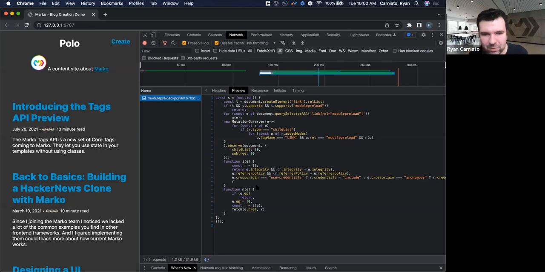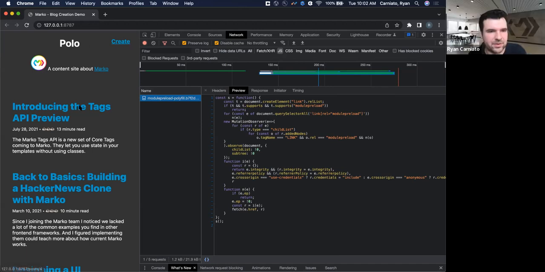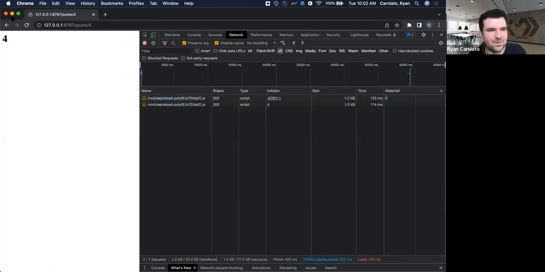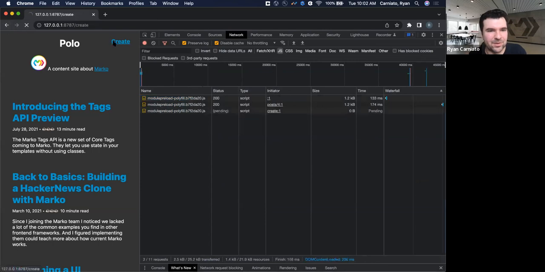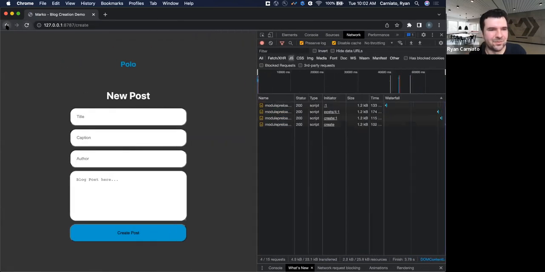This wasn't here before, but essentially none of our app code loads. There's no component code. And you can also see how it's no longer flickering if you refresh. Yeah, exactly. And when you refresh, there's no flicker.